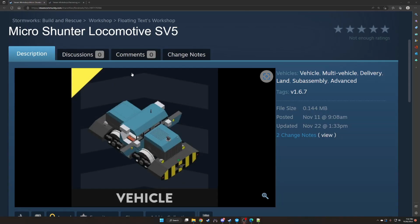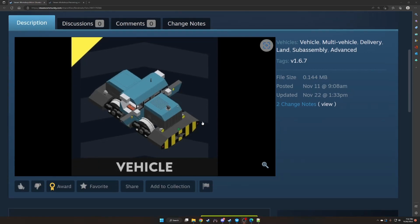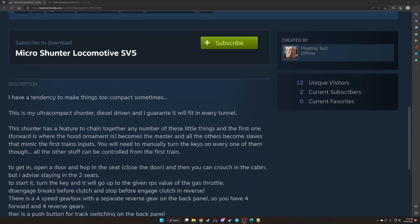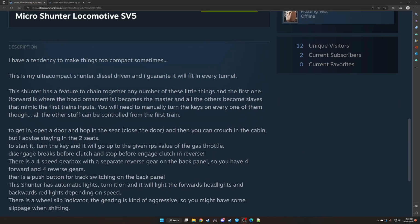All right, next vehicle here is the Micro Shunter Locomotive SV5. We just have the one picture here. Micro Shunter Locomotive SV5, created by Floating Text. "I have a tendency to make things too compact sometimes, as my ultra-compact shunter, diesel-driven. I guarantee it will fit in every tunnel. The shunter has a feature to chain together any number of these little things, and the first one forward, where the hood ornament is, becomes the master, and all the others become slaves that mimic the first train's inputs. You'll need to manually turn the keys on every one of them, though. All the other stuff can be controlled from the first train."